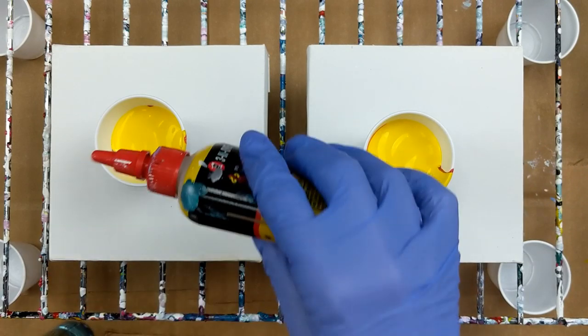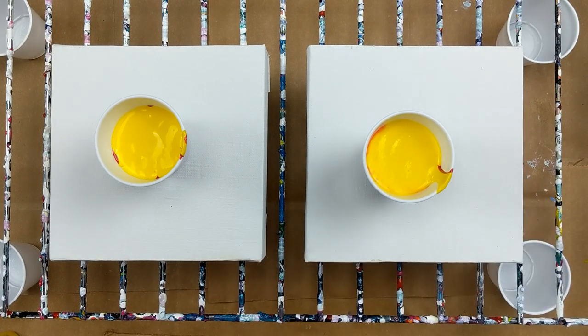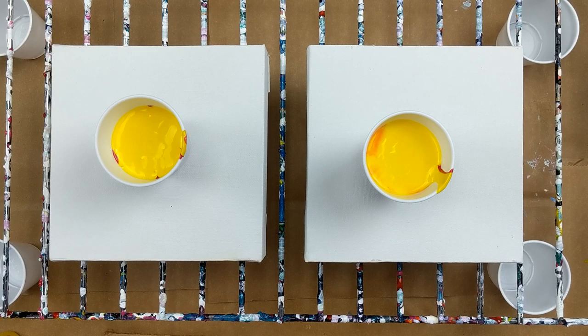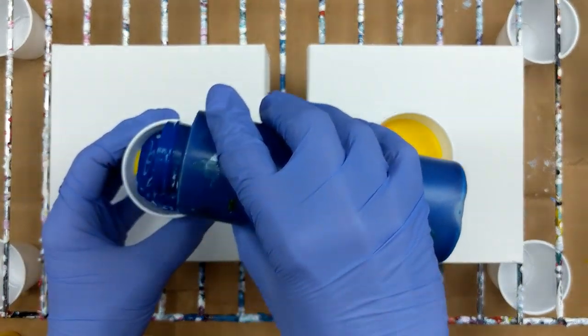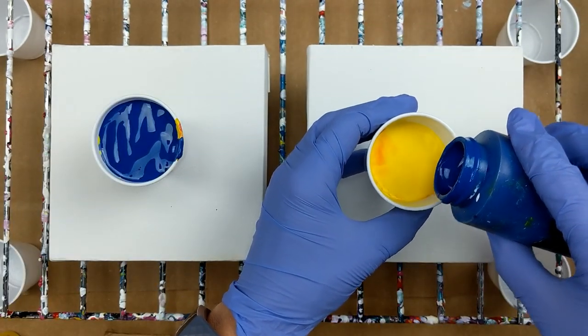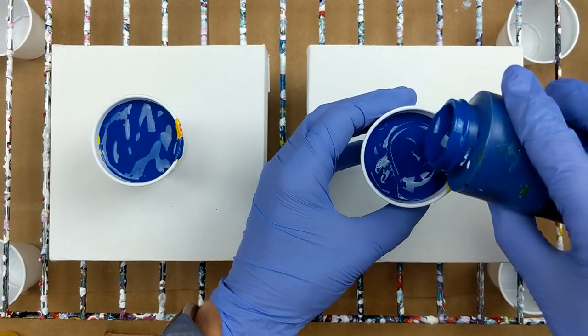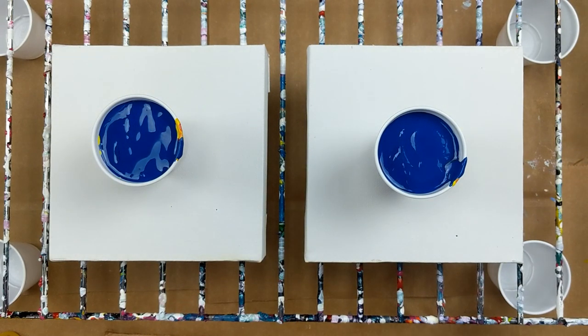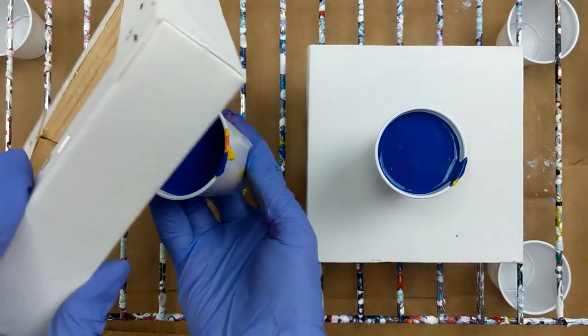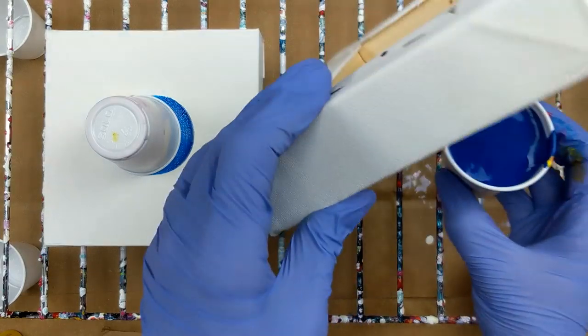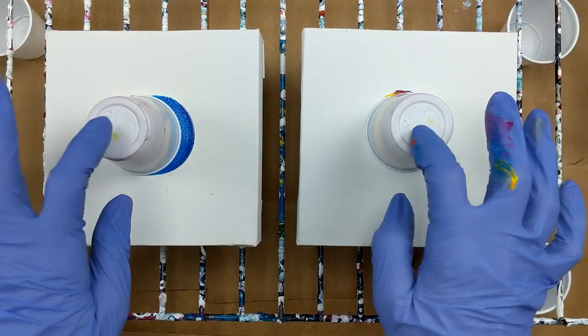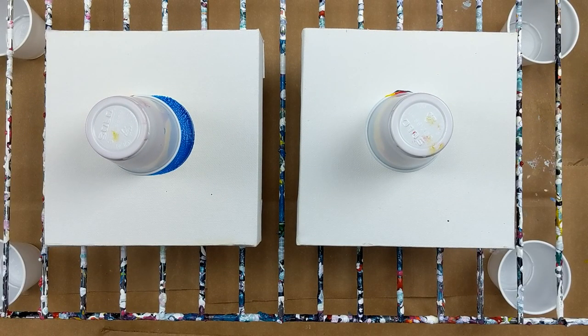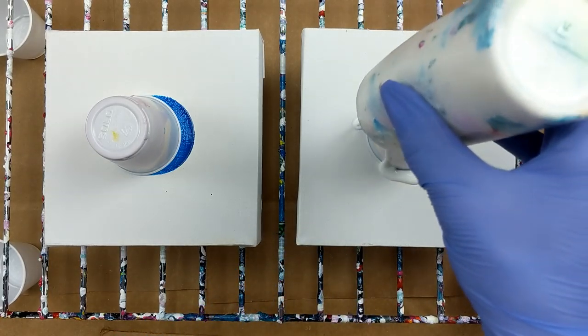Alright, and then I'll put another drop, oh that one got two, two squirts of that, and now put the blue on top of that. That's probably a lot of paint for these little canvas. I just thought it would be something fun to try, see the different effects from each one. My paints are mixed with Floetrol today. I'm just going to go ahead and put a little bit of white just around the cup, or on the cup.